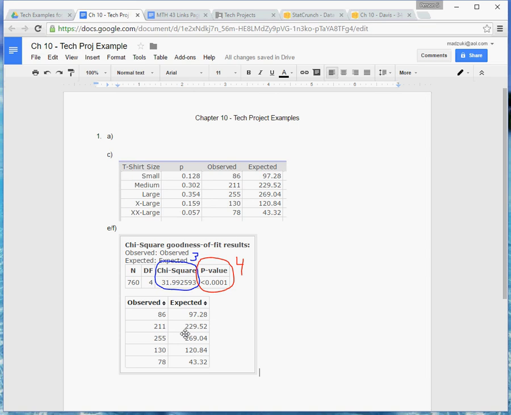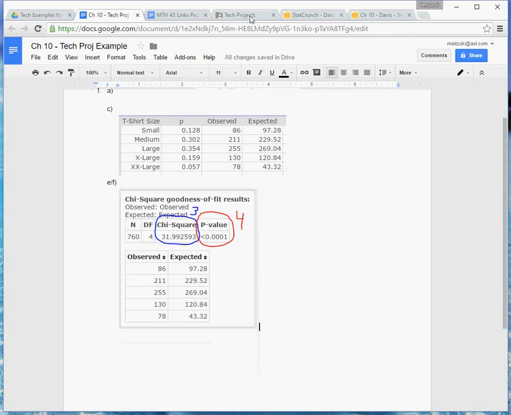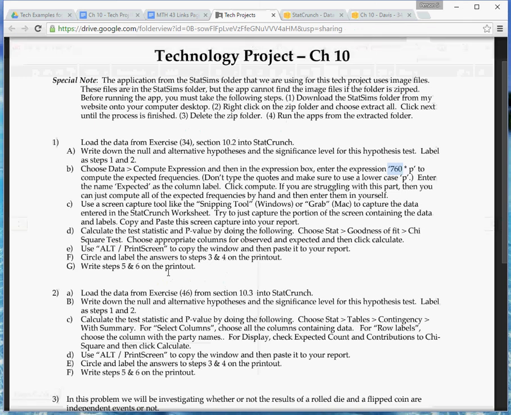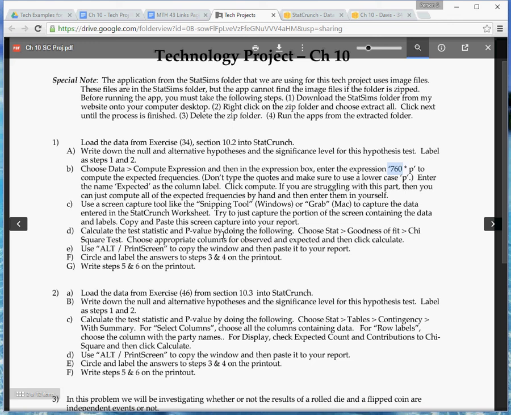Alright, and then we're well on our way to having this hypothesis test done. In part A, you did steps 1 and 2, now you've got your answers to steps 3 and 4, and I'm not going to be surprised when the project tells us now write out steps 5 and 6. And again, I'm going to leave that to you, very straightforward, like a homework problem. Really all we're using StatCrunch for here is to get the expected frequencies for us, and then to calculate all those mini z-scores and do our chi-squared. So it's taking care of some of the tedious work, and we're taking charge of reading the book and then thinking about how the p-value compares to alpha and making our decision and writing out our conclusion.